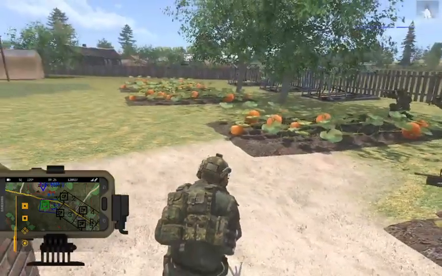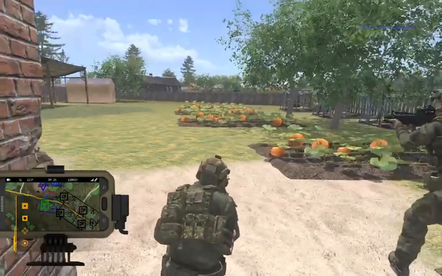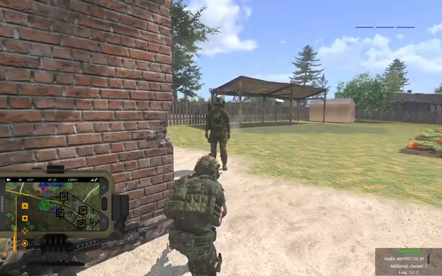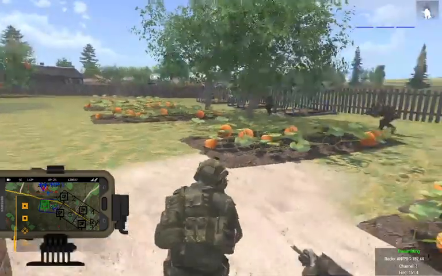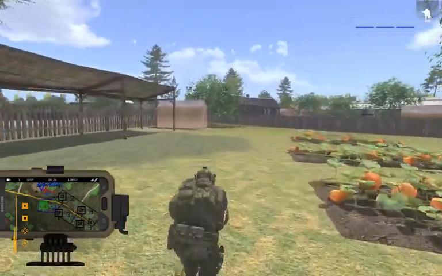Bravo team, this is 1-1. Send it. Move in on CP3 just to get this thing started. Bravo copies all. Bravo, we're free to move into CP3. Alright, let's go.